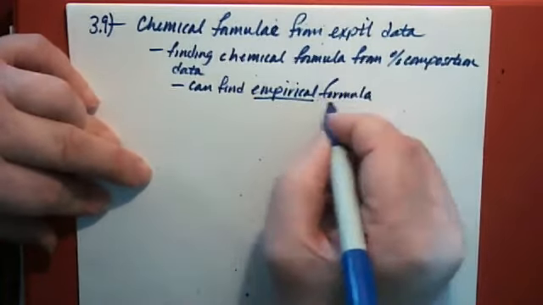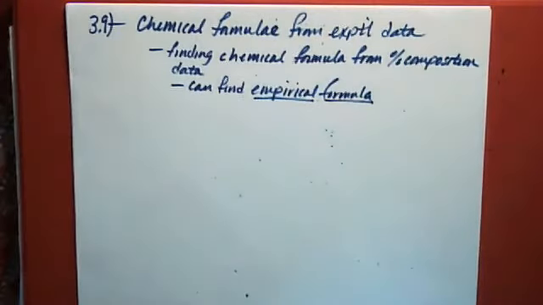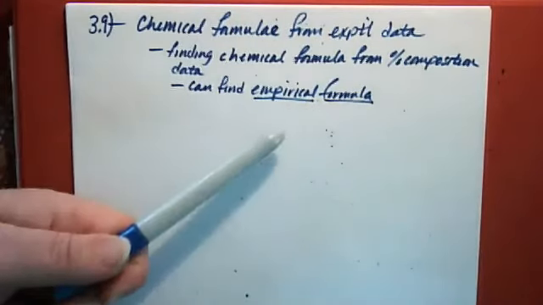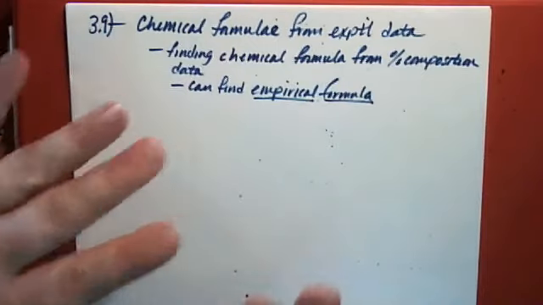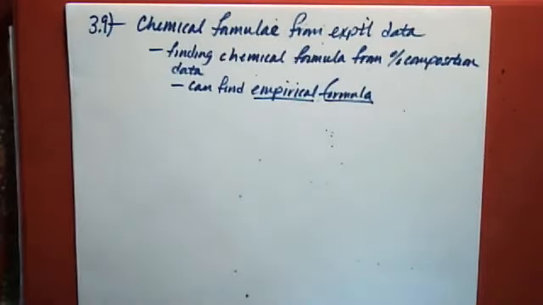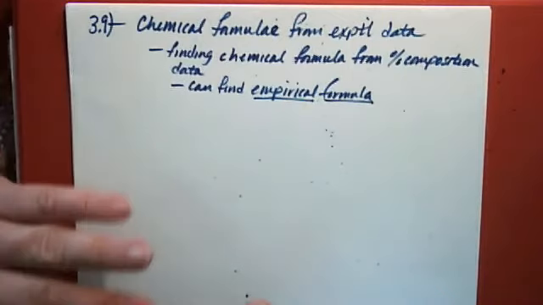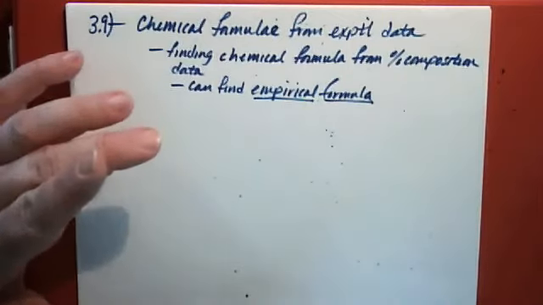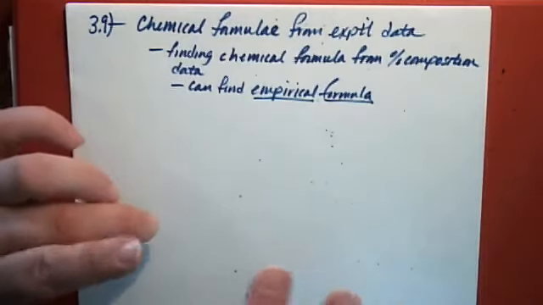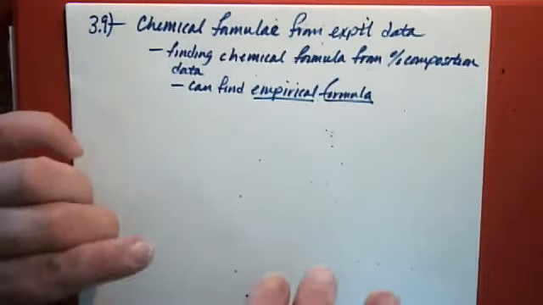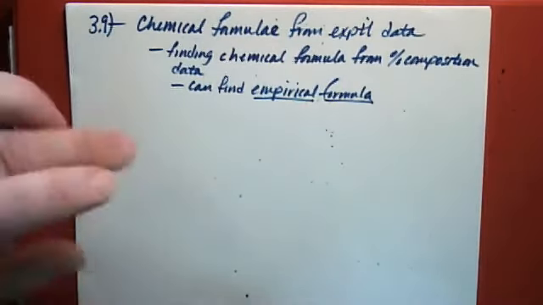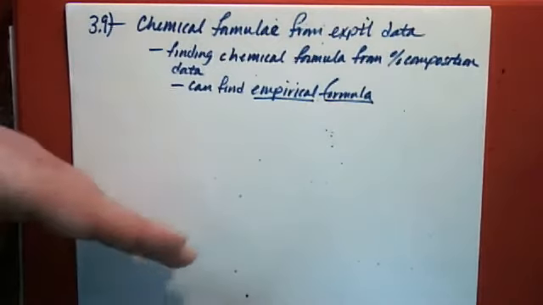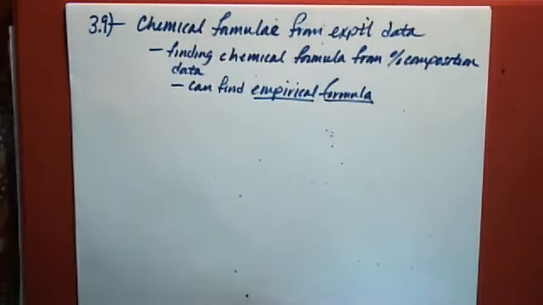Very often, from the kinds of data that we actually get from these experiments, what you end up with is the empirical formula for the compound. And if you want the actual molecular formula, well, empirical formula, remember, is all there is for ionic compounds. So if you're dealing with an ionic compound, the empirical formula is all you need. But for a lot of molecular compounds, the actual molecular formula will be some whole number multiple of the empirical formula.